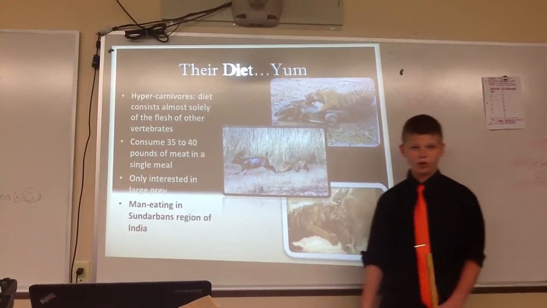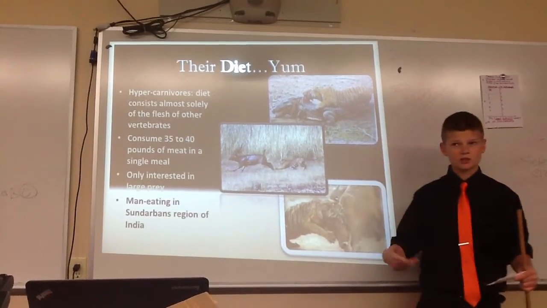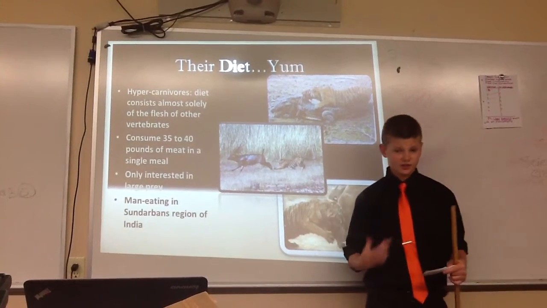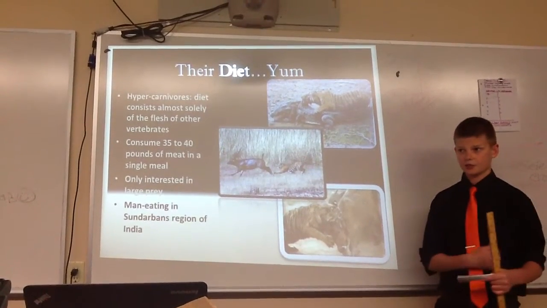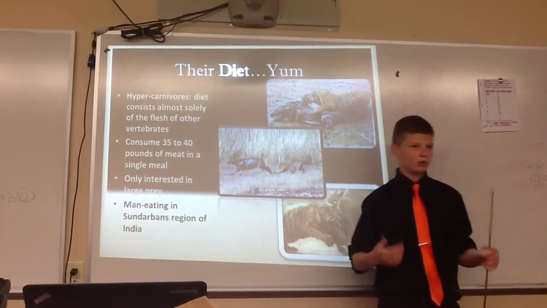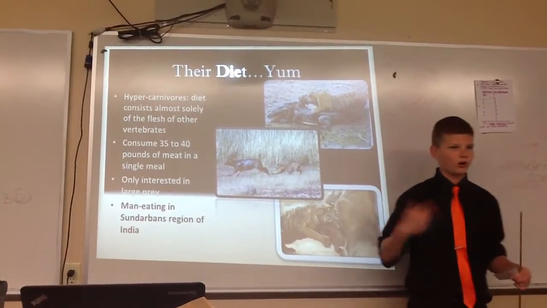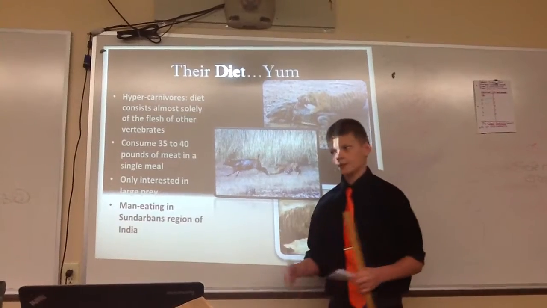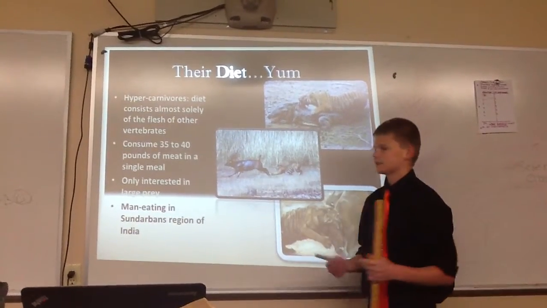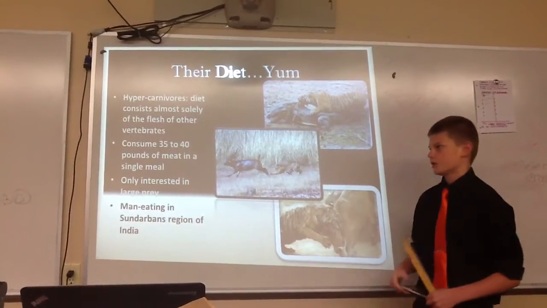Scientists believe that because all they have is salt water, they gulp it and drink it a lot, and it irritates their liver, making the local Sundarbans people on their menu. So it irritates their liver. They get all hyped up, and I don't really know why, but they just get all irritated and they go and eat people.